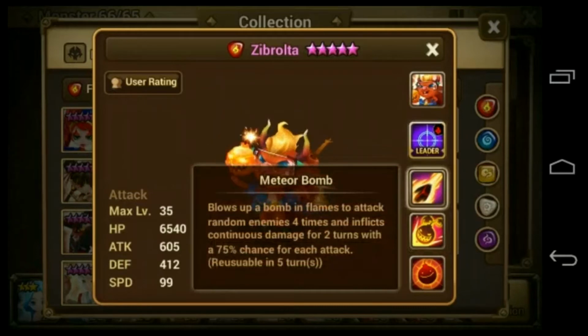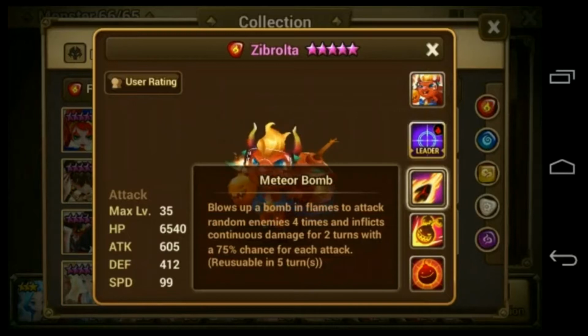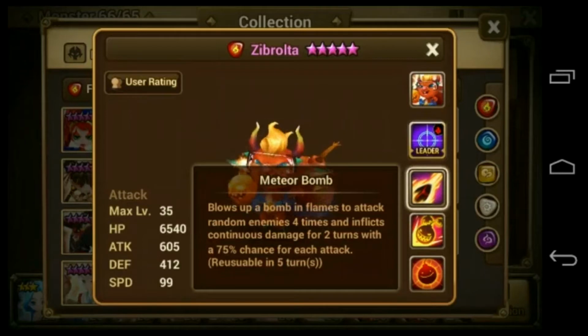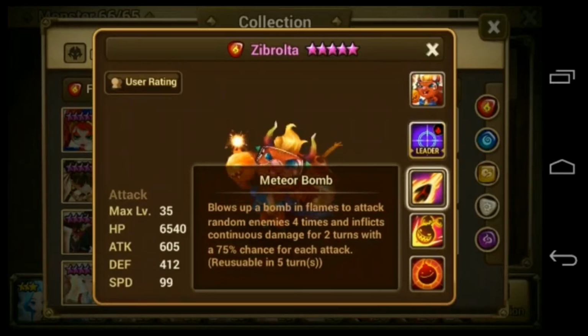Meteor Bomb. Okay, so this blows up a bomb in flames to attack random enemies 4 times and inflicts continuous damage for 2 turns with a 75% chance for each attack. All right, so I'm seeing all type of uses for him in dungeons. I don't like that it's so much that it's random enemies. If it was another AoE guaranteed to hit everybody, that'd be great. But I guess sometimes he'll hit everybody. So it's kind of an AoE, but not really. It's a chance to hit everybody, a chance to hit one person, a chance to hit 2, etc.